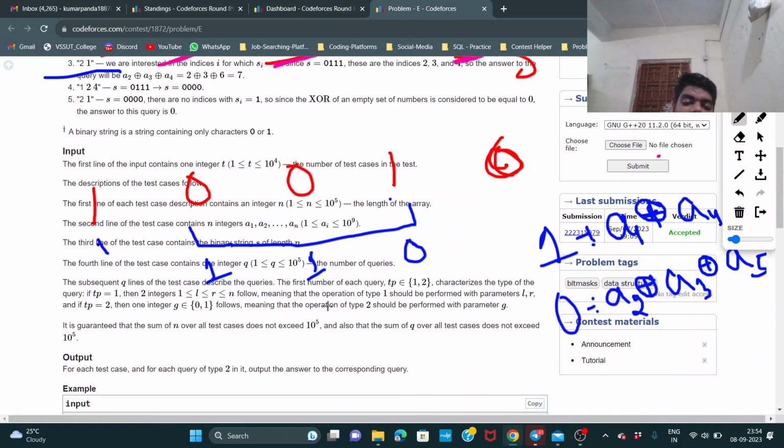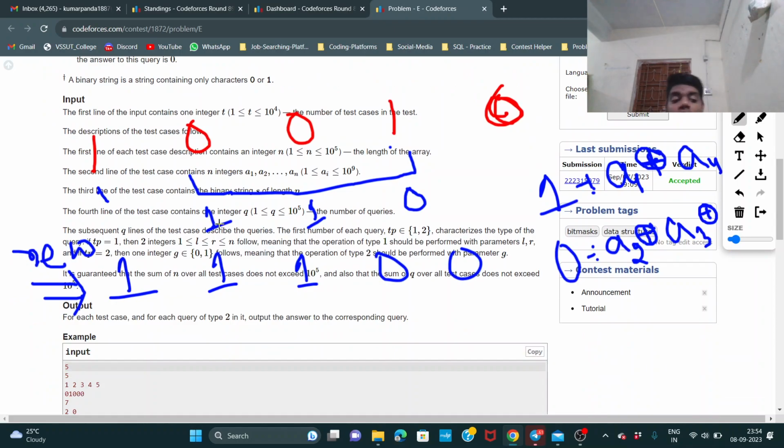Now the value got changed. The new string becomes 1, 1, 1, 0, 0. For the new string, let's find the new values.